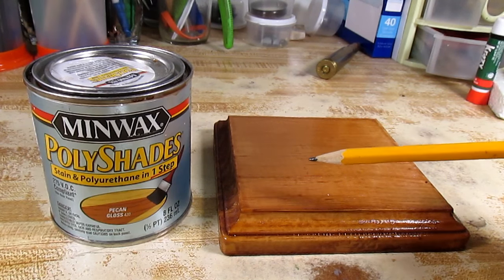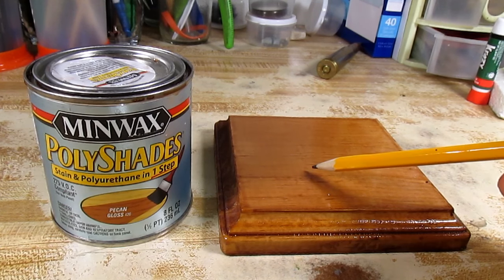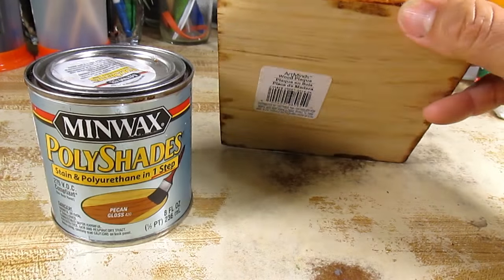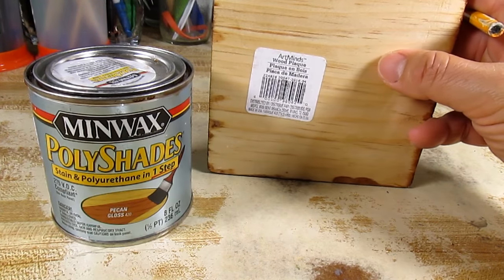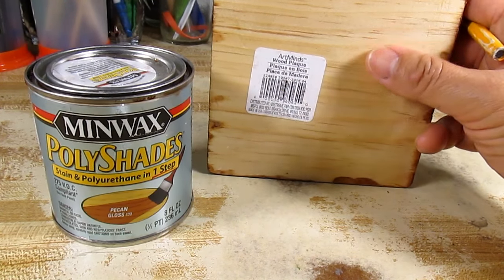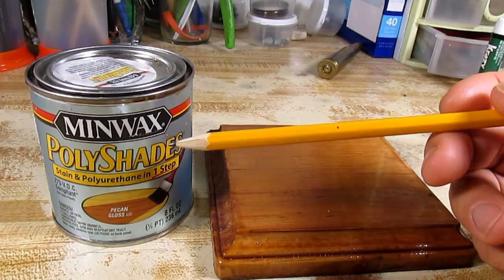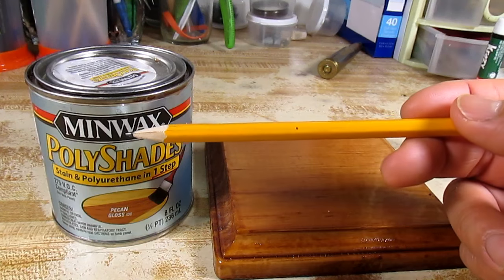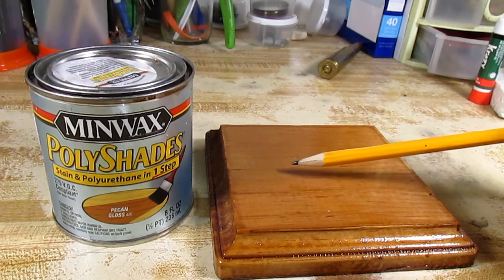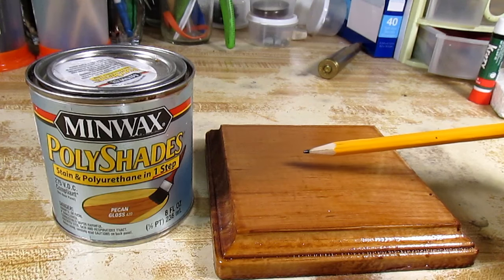I want to talk to you more about the wooden base I'm using for the diorama. This particular wooden base is something that I bought at my local craft store. As you can see, the original finish was, there was no finish actually. There was this bare wood right here in this particular color. So what I've done was I used this product called Poly Shades made by Minwax. It's a stain and polyurethane all in one, and I gave it two coats, and it really made this base look very handsome.